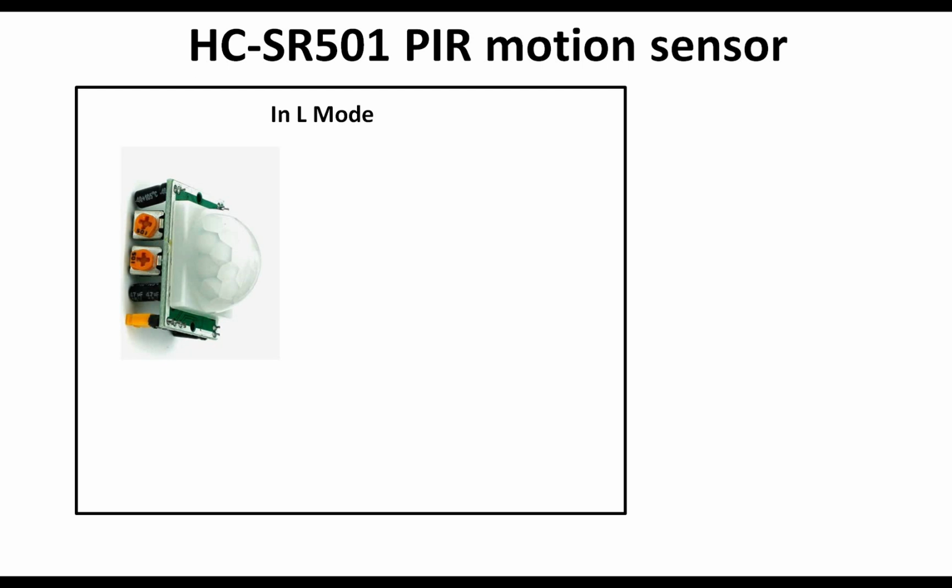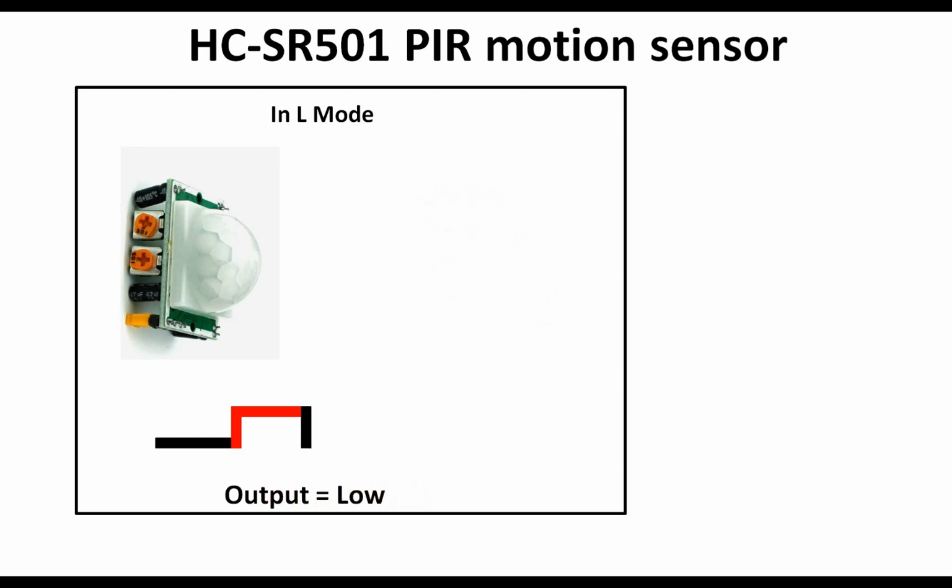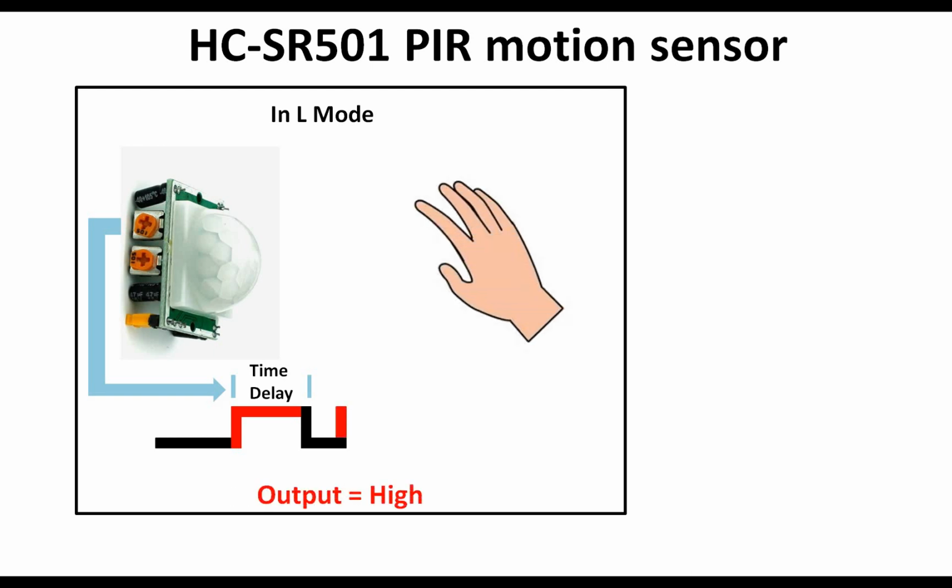In the L mode, this is your proximity sensor. As soon as a hand comes in front, your output, which is low normally, goes high, and then it will remain high for how long? It depends upon how much time delay you had given using this potentiometer. It will remain high for that time, and after that when the hand is removed, it will go low, and it will remain low for as long as the hand is removed. And again the hand comes in front, the output goes high, and it will remain high for the time delay adjusted from the same potentiometer.